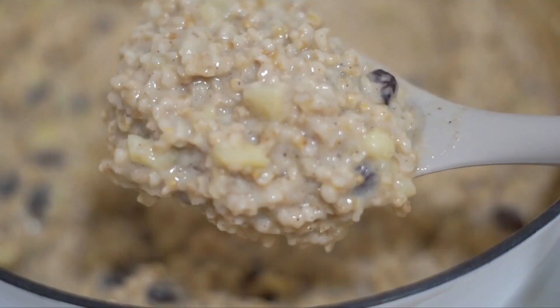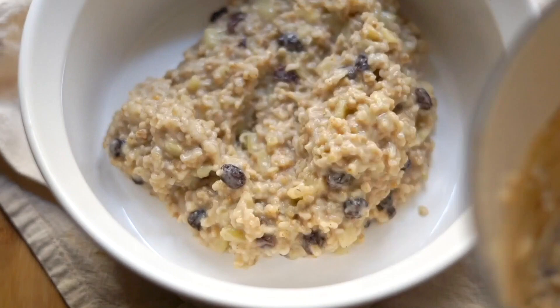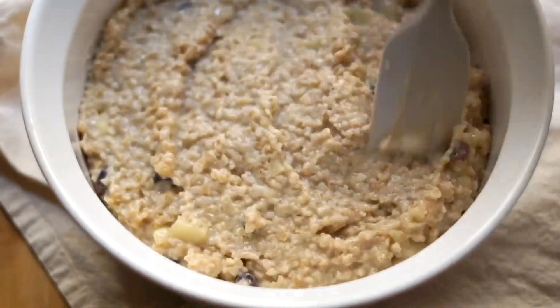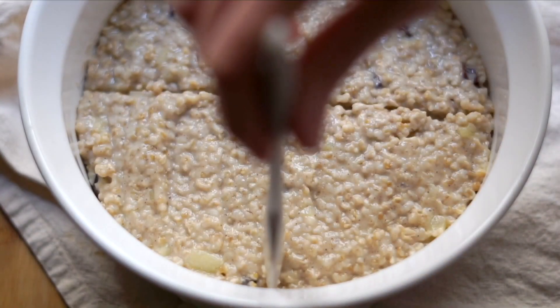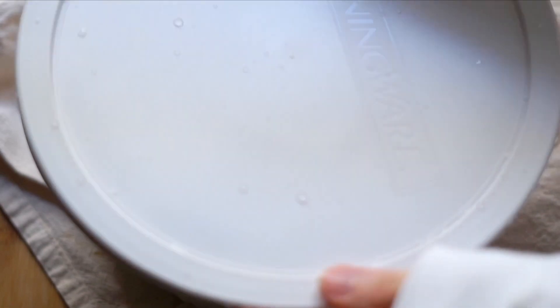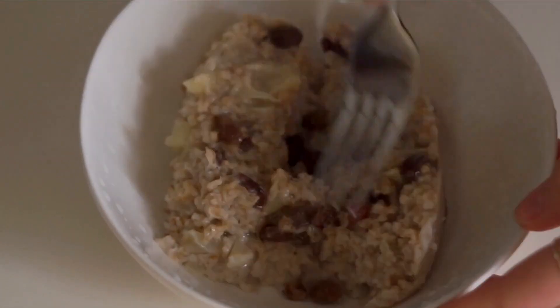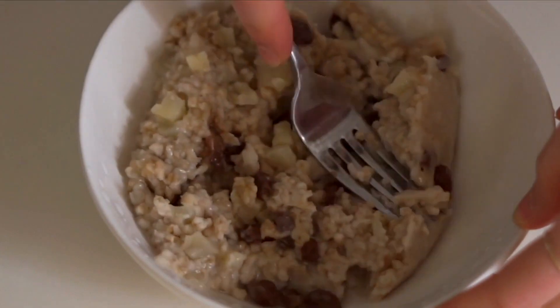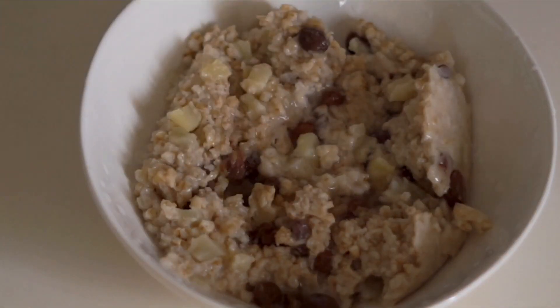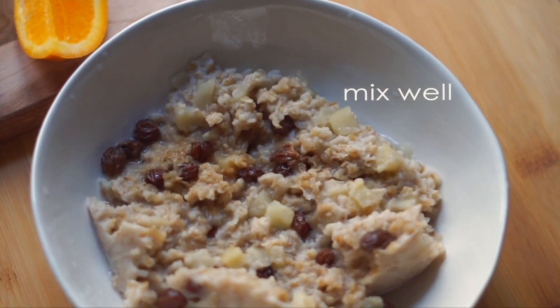I like to sweeten this naturally with some raisins — it adds a nice little pop of sweetness, but I love this recipe because it's balanced and not overly sweet. One way I make this super meal prep friendly is to even out the top with a spatula and score it, so in the morning it's really easy to find the portion I need. In the morning, all I do is scoop out one portion — the oats will thicken up and be a little hard, but that's normal. Just add in another three tablespoons of water or plant milk and microwave or warm on the stove.